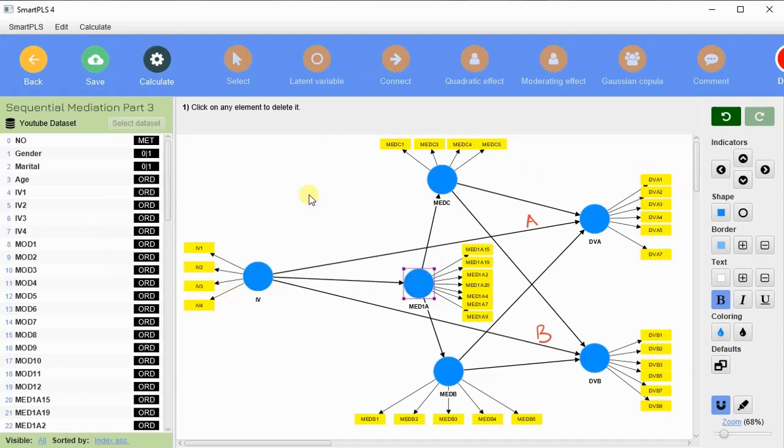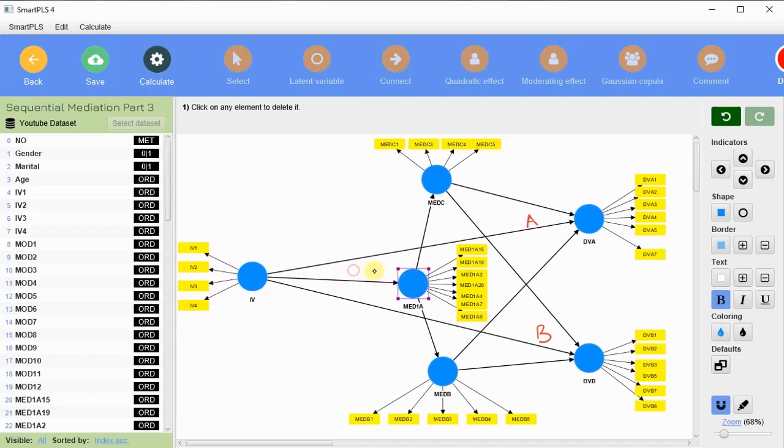Although in the last model I will show the complete effects of this model also. So here let's say it is A and B. The direct paths are A and B. The path from the IV to mediator 1 is, let's suppose, renamed as C. Then mediator 1 to mediator 2 is D, and this would be the E path.